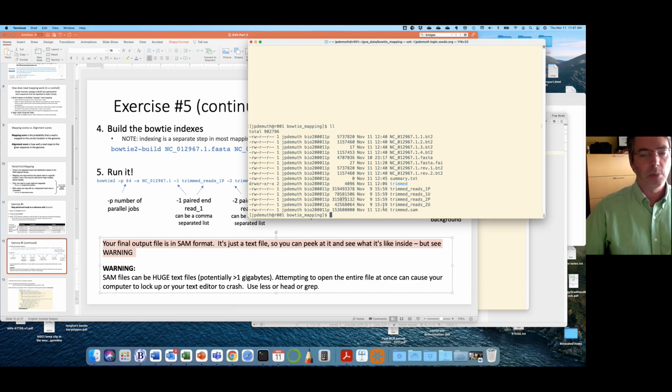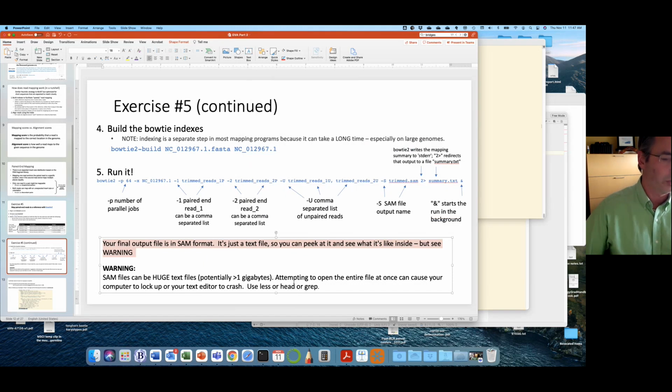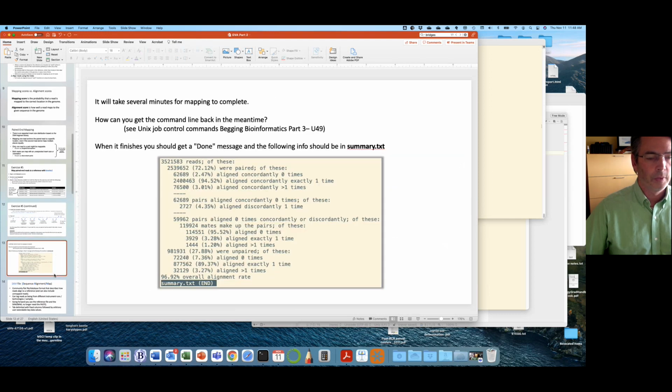But this is a small E. coli genome data set. If you're working on even a beetle, right? I have regularly SAM files that are 50 gigabytes. If you try to open that in a text editor, it just crashes your computer or freezes it. So don't do that, right? We've got all kinds of Linux ways to look at that, or Unix ways, right? We can use less or head or grep to look at really huge files.